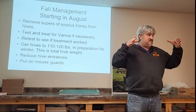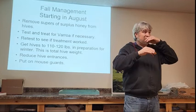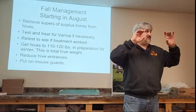It's a spacer that gives me room to put winter feed on, or a pollen patty, a winter patty, or mountain camp. That gives me space for that. The one above it is actually that same quarter inch mesh, and then cloth above that, and in that space I'll put wood chips in there. That is a quilt box, my version of a quilt box.